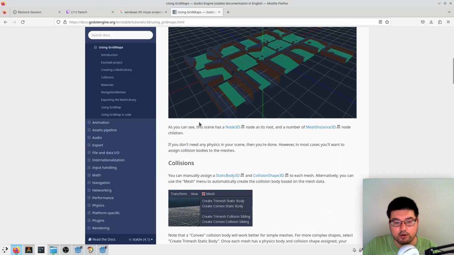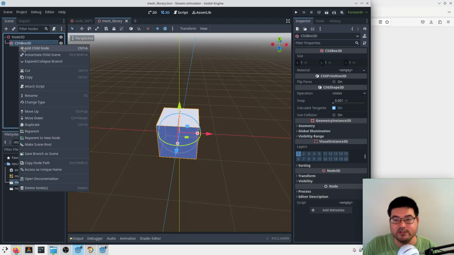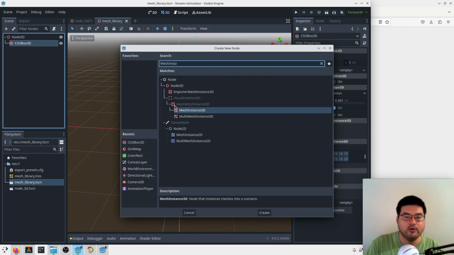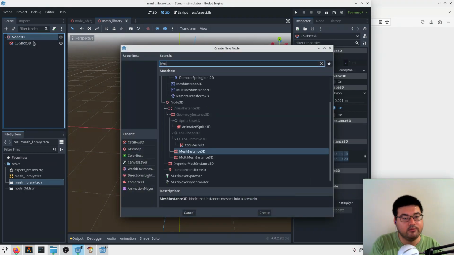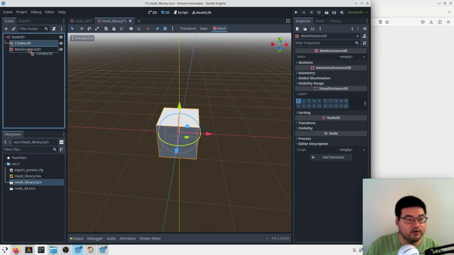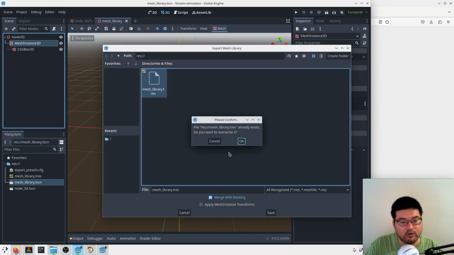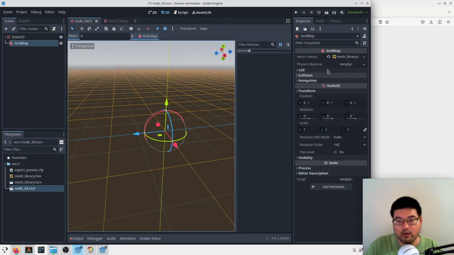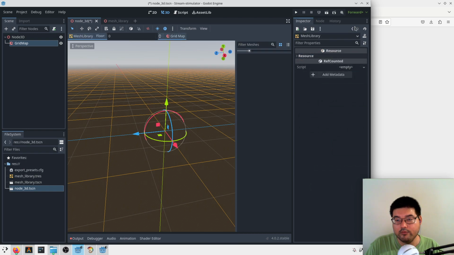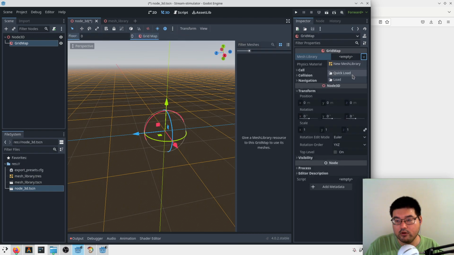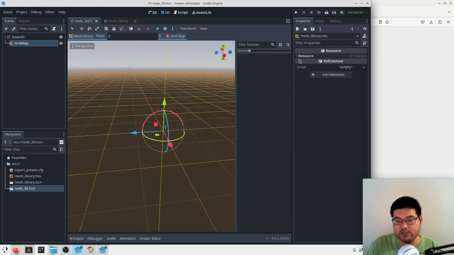Sure, and it has a number of mesh instance 3D. Oh, so this isn't a mesh instance 3D. Oops. So let's do this, and then this guy can go in here. We'll try exporting this again. Okay. Is there any meshes in here?